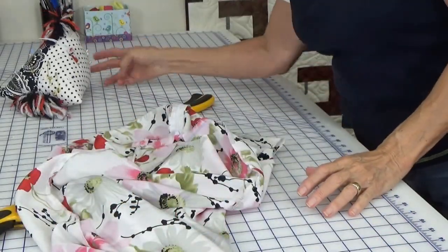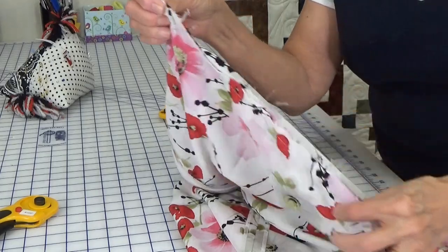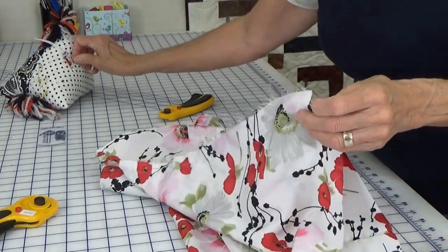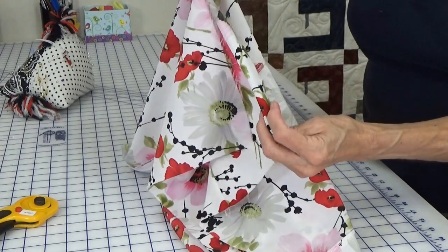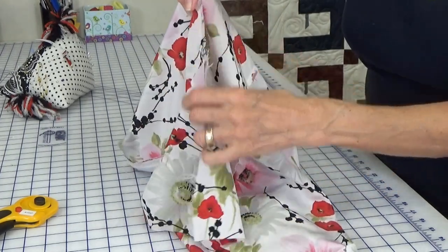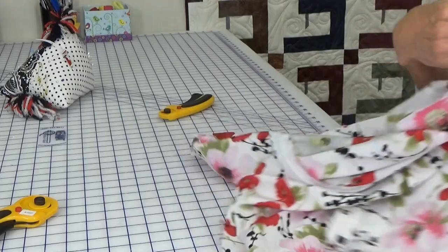So now I'm going to go in and serge these two side seams, not together. Because you're going to have these openings at the bottom. See? You're going to need an open seam here so you can finish your slits. Your slits right here. Slit duty. Okay? I'll be back.